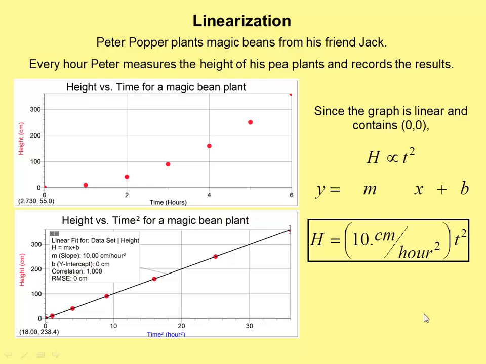And again, all of this is on that laminated sheet, and it even tells you how to type in the different kinds of relationships. And you can guess or check them all until you find one that works, or ideally, you start learning the patterns. What shape graph up here means you have to do something down here. Top opening parabola, try squaring the x variable. So I hope you enjoyed this little primer on linearization, and tomorrow you'll come in and linearize your data from your last lab.